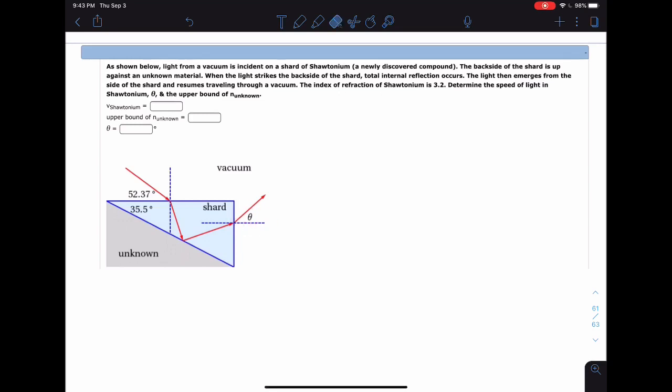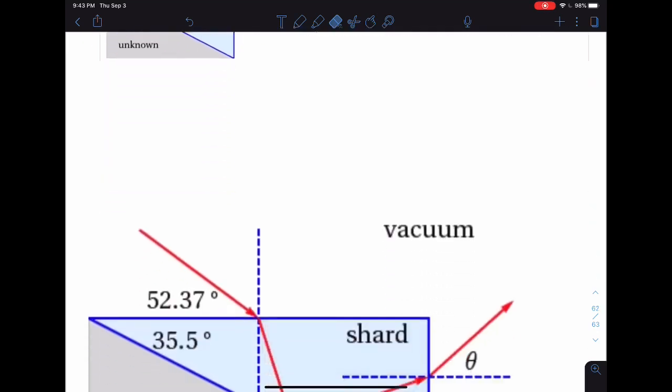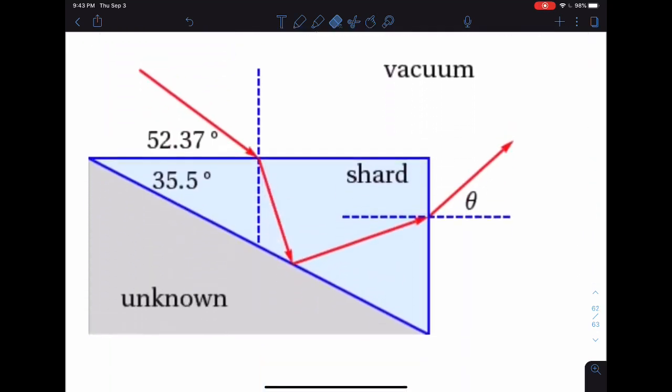So, to begin with, let me switch to this diagram. You're going to need to find this angle here. And the reason why you need to find this angle is you're going to want to use Snell's law. Snell's law says, this is the general formula. It's also known as the law of refraction. You're going to want to use this because that's what's going on here. We have refraction going on.